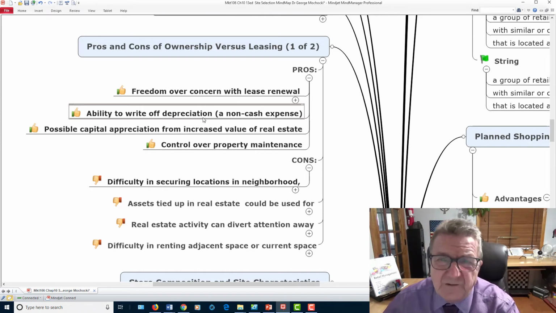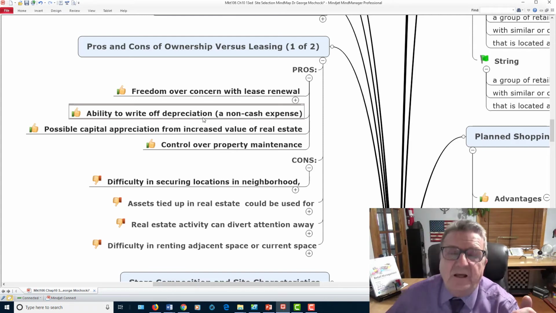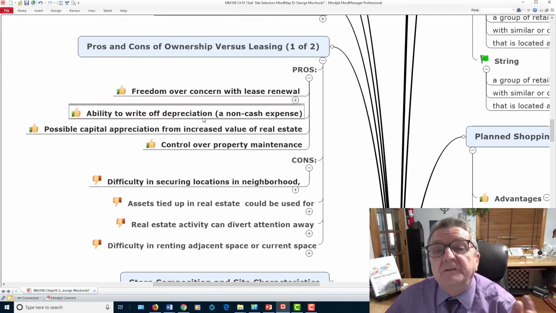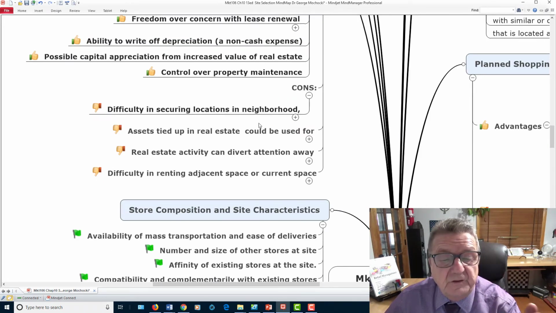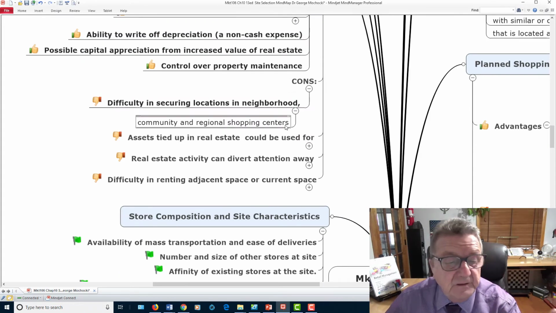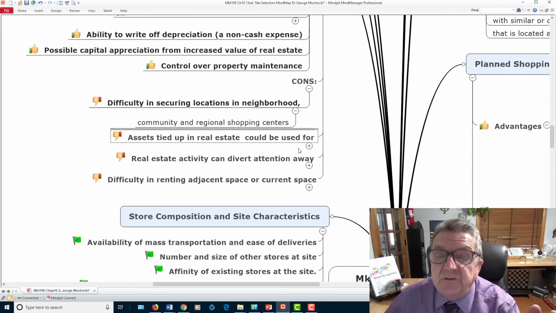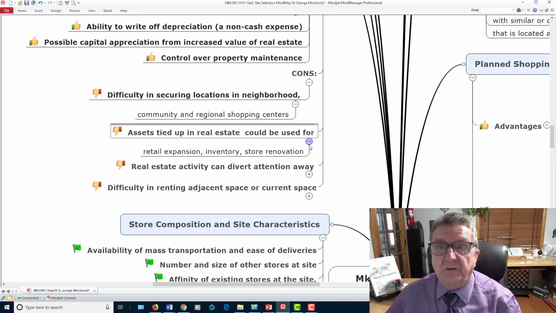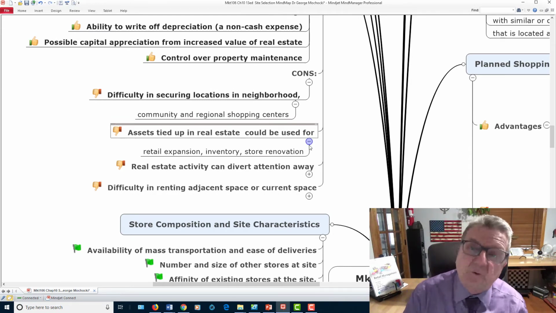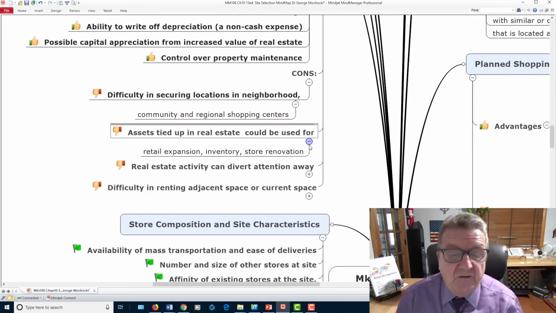But if it's a residential house and you're converting it, it's still a residential house, for lack of a better word. Some people may come in there, some may not. A dentist's office or anything else, I could get away with it, kind of, but it looks a little different. It's still a residential area. Okay, difficulty securing your loans. You may not be able to get a loan in a neighborhood or regional shopping center. You're locked in. Assets tied up in the state where most businesses fail because of cash flow. They got a good idea, everything else. Got to pay inventory 6 months in advance. I don't have the cash flow.